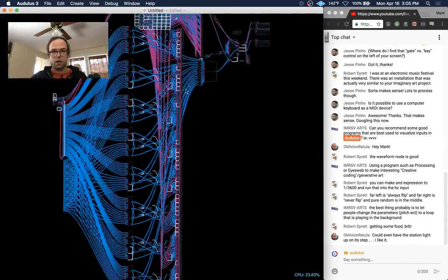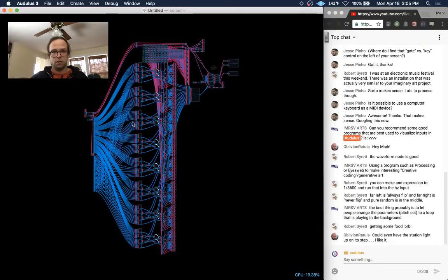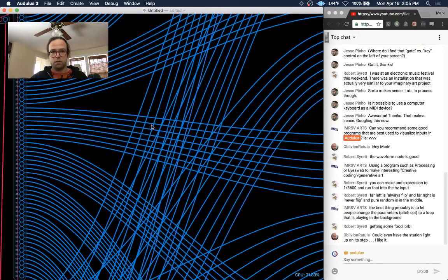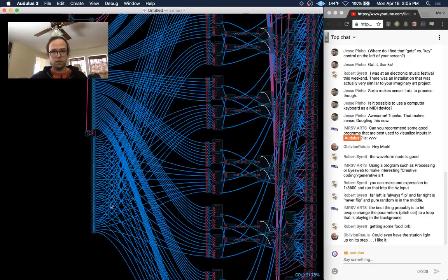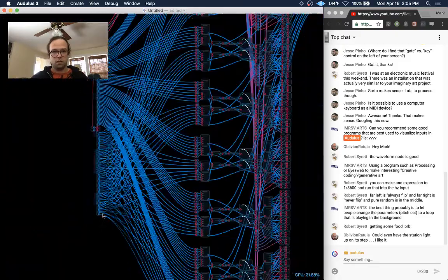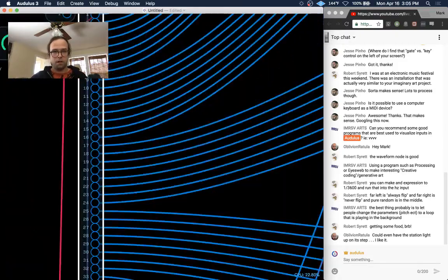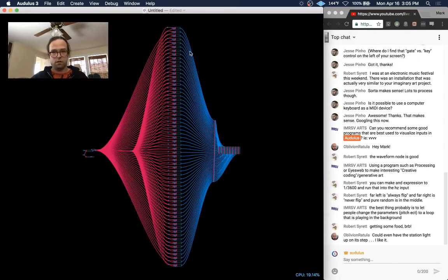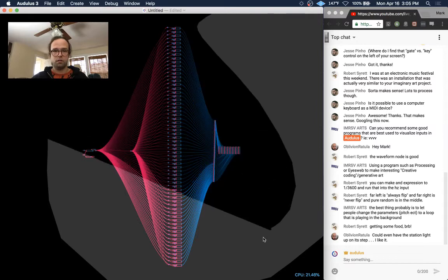What I wanted to show you about this in particular is that if you open it up, you can see that Audulus has this really beautiful interface by itself, and it reveals something to the user. So this is one of the sequencers. This is the X sequencer. This is the Y sequencer. And then I can go inside the sequencer. You can see the sequence moving up and down the screen like that. So you could make your art inside of Audulus as well.